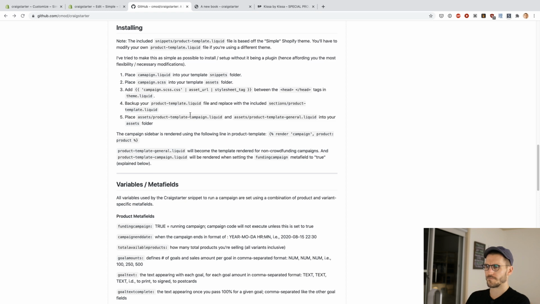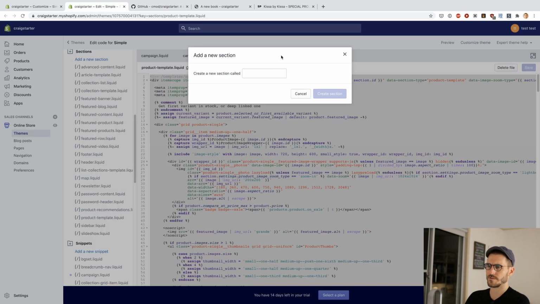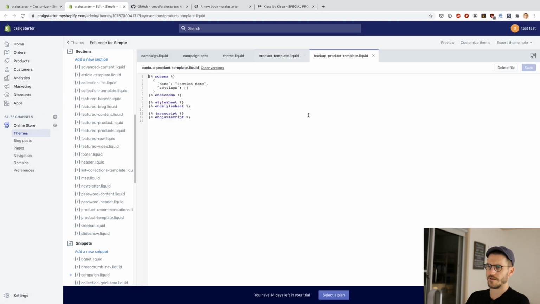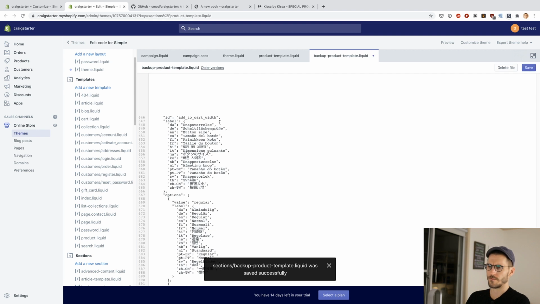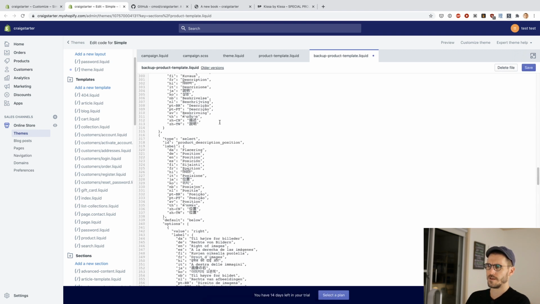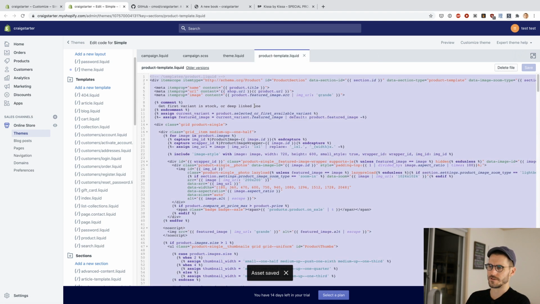Let's see here. Product template general and product template campaign are the two names of, let's just call this backup product template dot liquid. So we create that, we paste into here what we just copied from product template, and we save that. That's just to have a backup because we're going to make some changes to this.